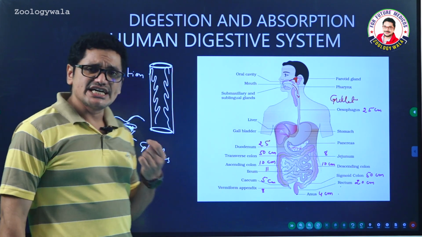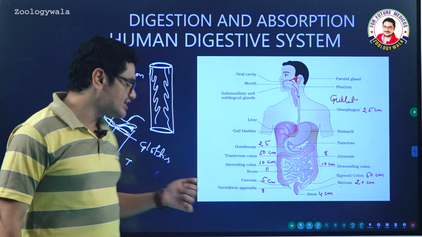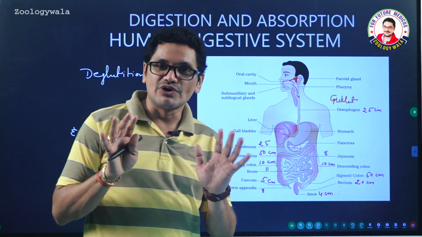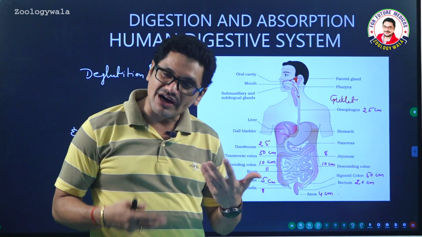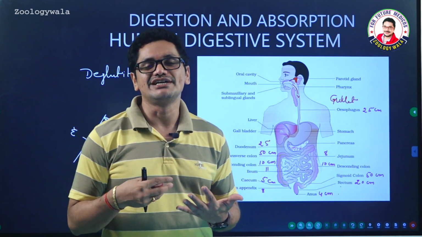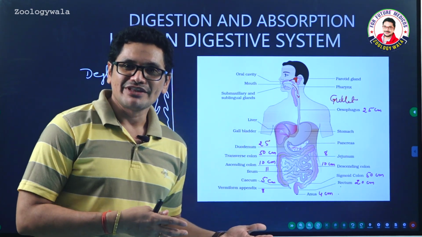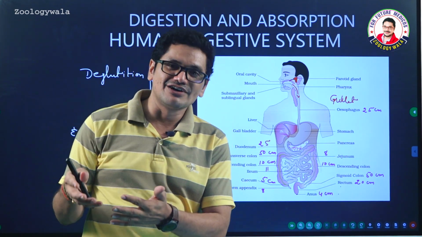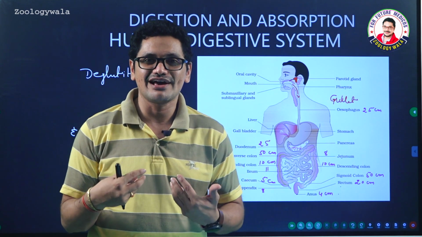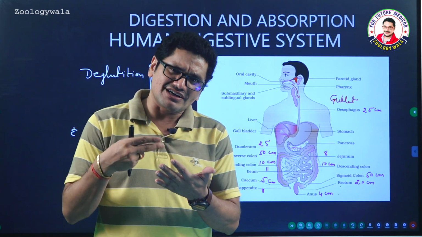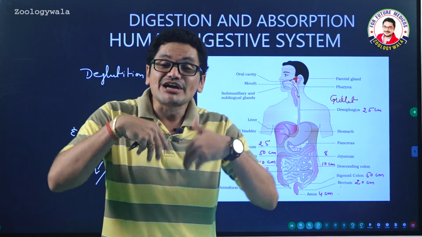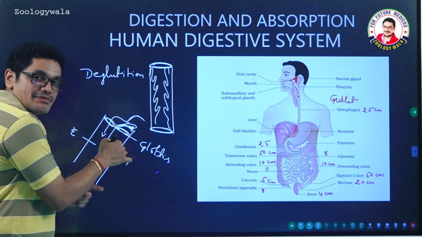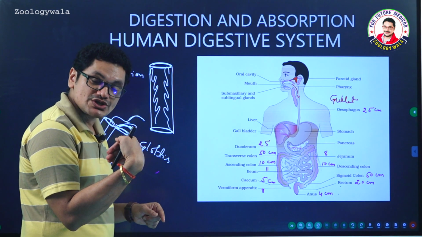For example, if any dust particle or food particle enters into the trachea. Generally when we are taking food, we won't take it silently. We used to talk continuously, especially at the time of feeding. Students generally speak in the mess also continuously when they are taking food, or even in homes or in classrooms. So at the time of talking and swallowing, when you are swallowing the food material, it means the epiglottis should close.